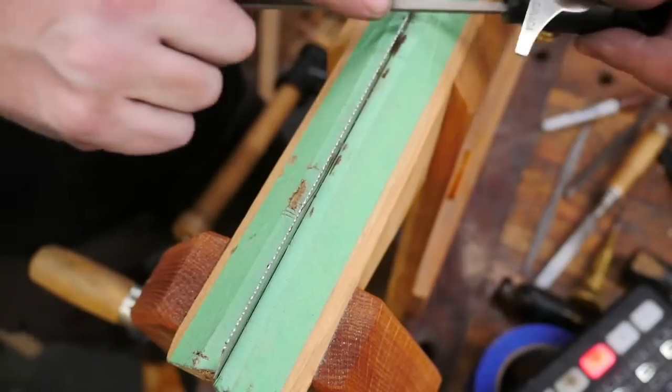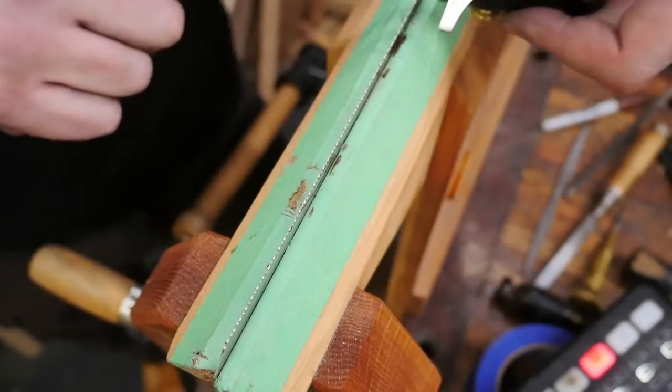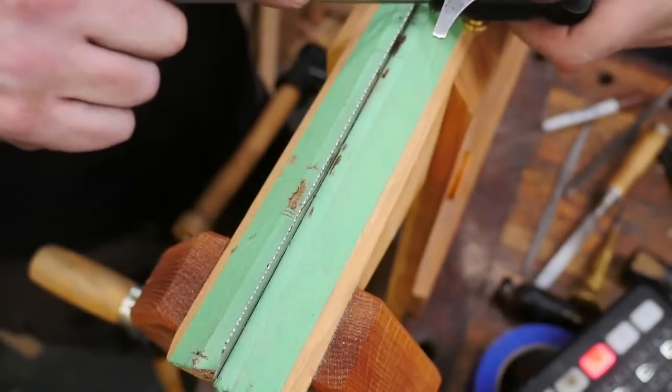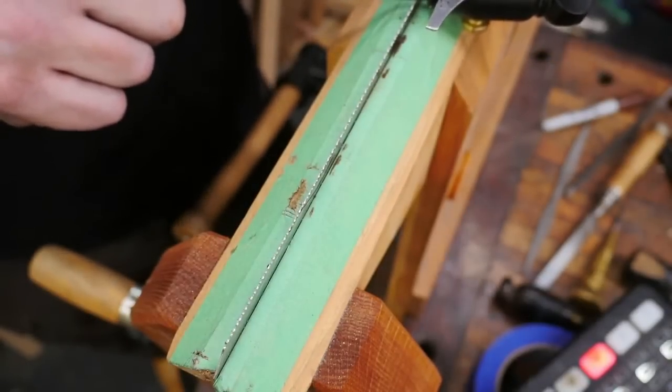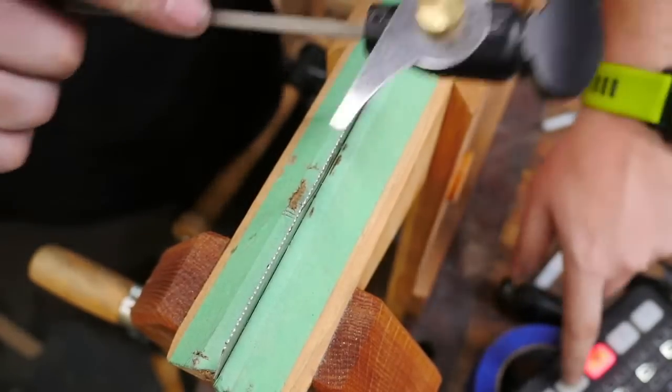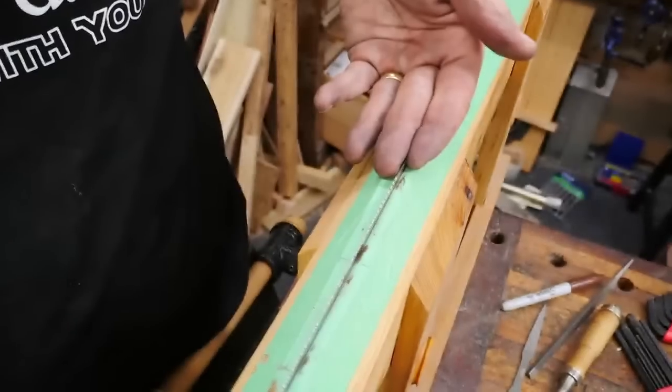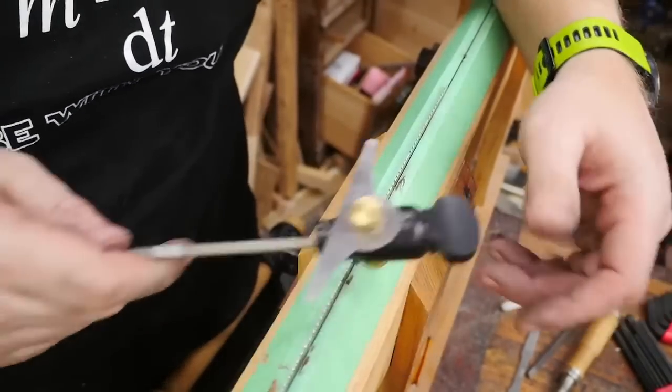Just removing Sharpie marks. Occasionally checking back on the gauge, making sure it's at 90 degrees. Oh, sorry. Move this up a little bit. And let's focus on this spot now. There we go. Now where was I? I was here.